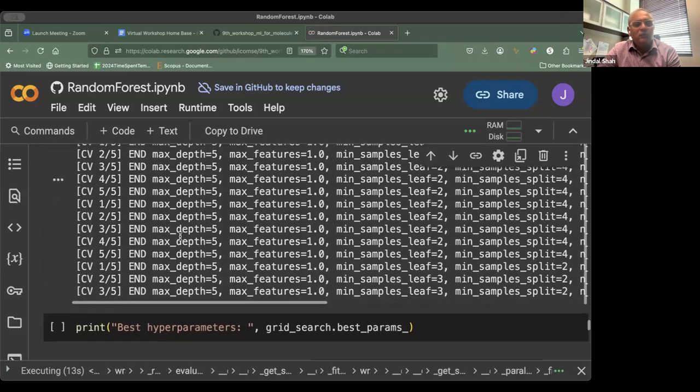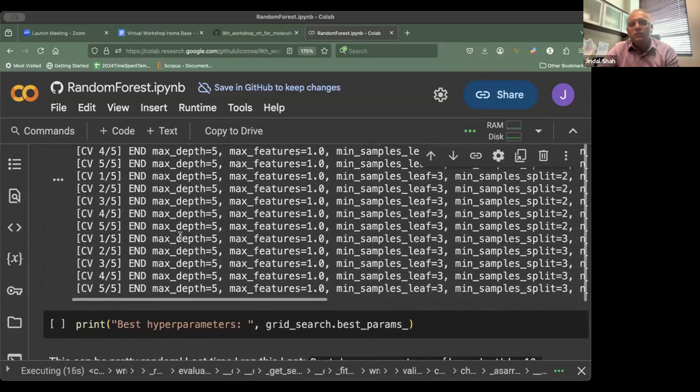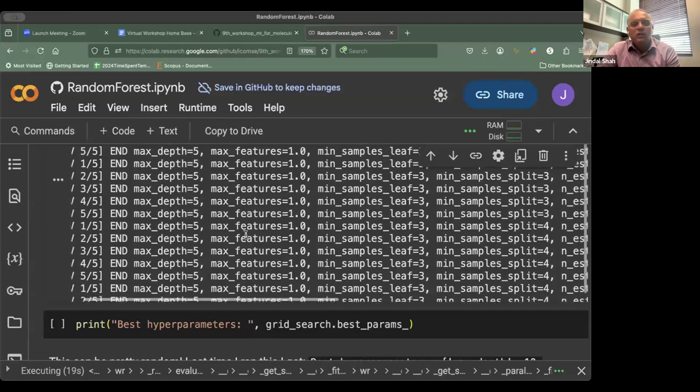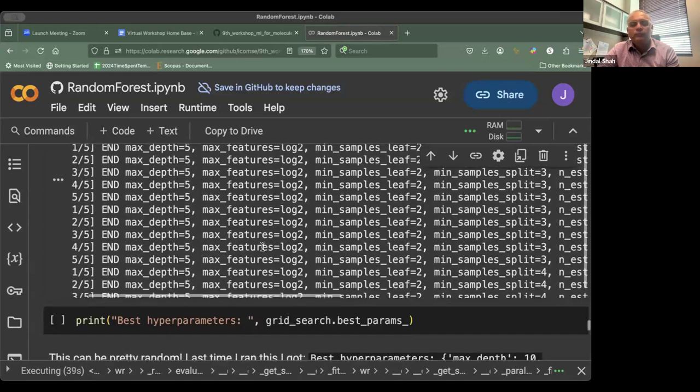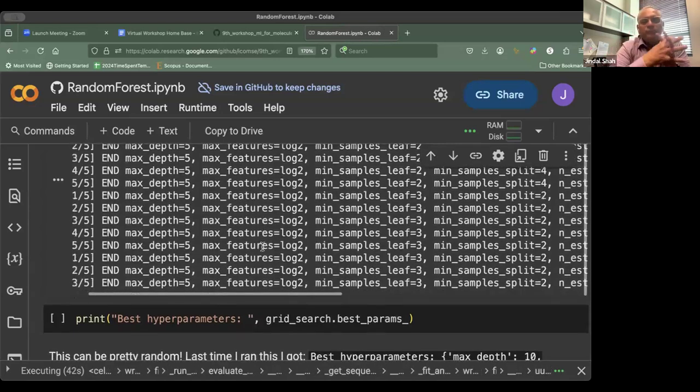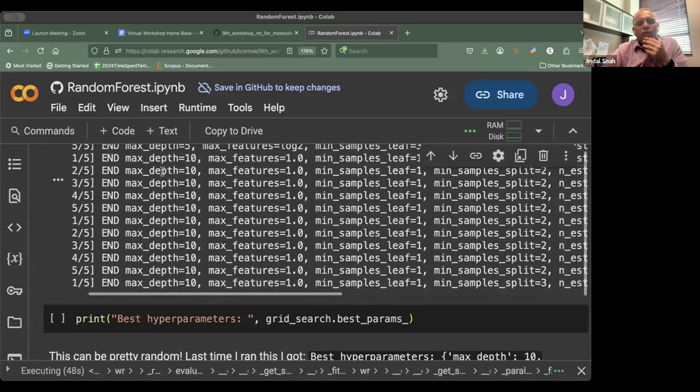As you can imagine, it's going through all the folds and different combinations. Maximum depth of 5, and we had 5 and 10 as a set, so it'll go over 5 first and then do 10. Now the maximum features changed to square root. Now it's log 2. The maximum depth is still 5. Now it's increased to 10. The maximum features will be 1, square root, and log 2.